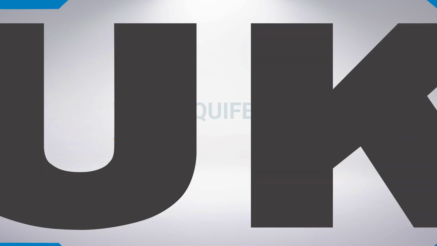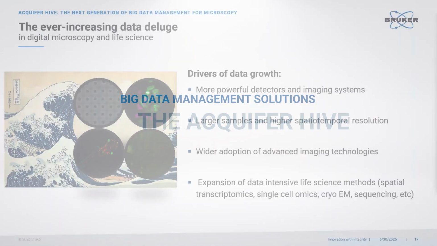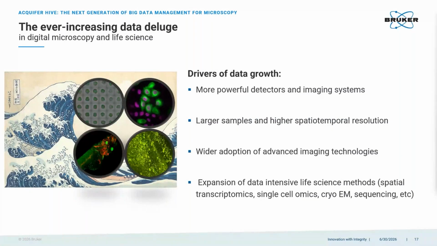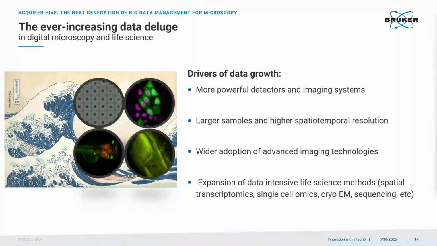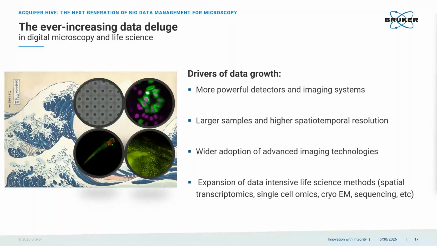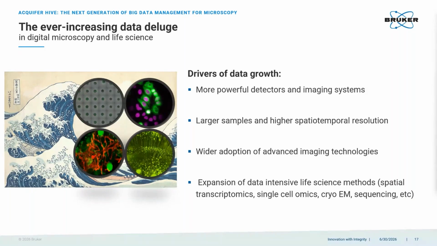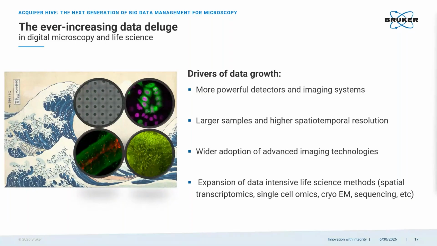High-end detectors have one thing in common: they produce a lot of images, meaning they produce a lot of data that you need to manage. And this is, of course, not just a challenge for microscopy systems provided by us, but a common challenge in digital microscopy. The challenge is not new. It more or less emerged when digital microscopy came up, but it's constantly increasing, and we are constantly acquiring more and more data.